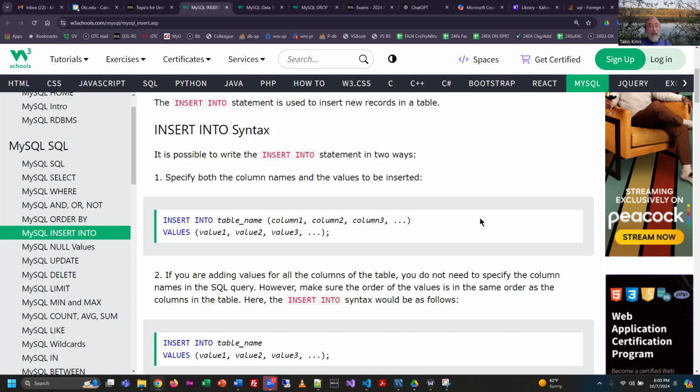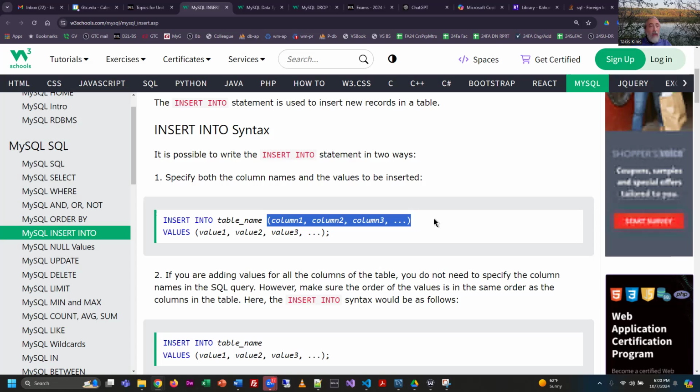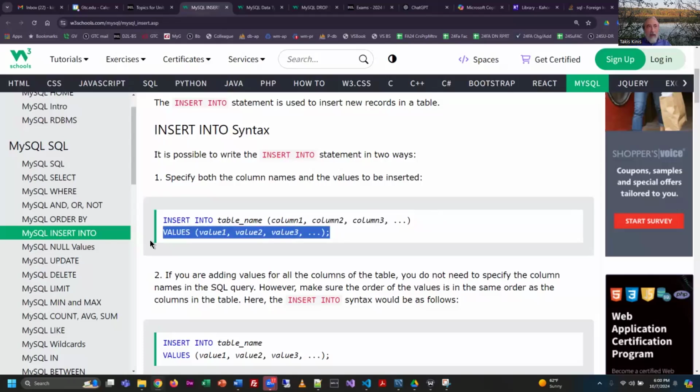So you say insert into, you choose which table you're inserting into, and then inside a set of parentheses, which columns in the table are we feeding the information into? And then a separate listing, also inside parentheses, what information are we sending in?